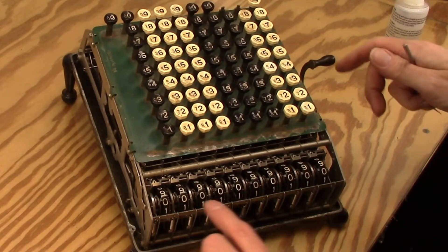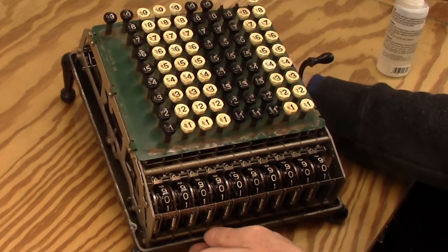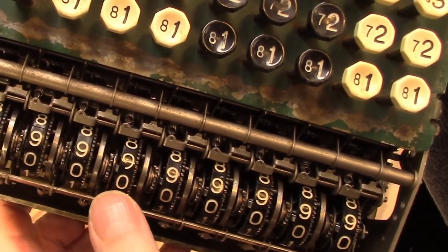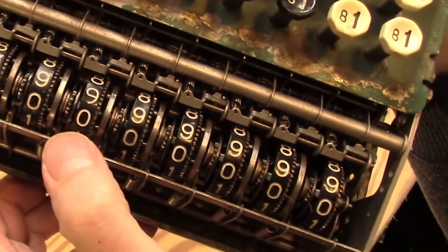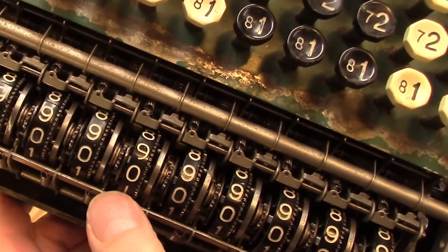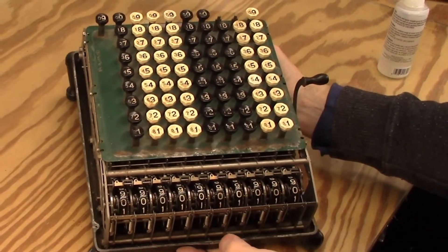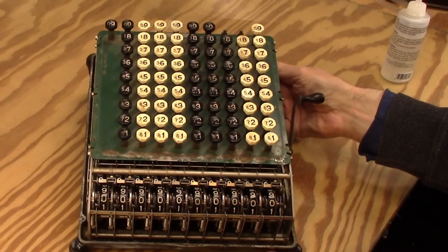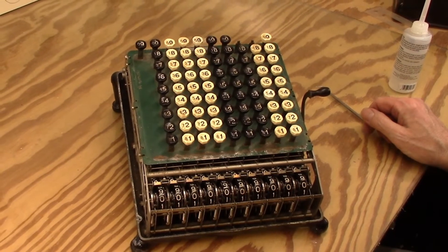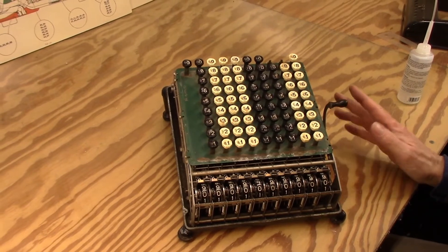I do know some of these wheels have a crack on them, and one of the nines is a different style from the other nines. This nine is distinctly different, and this was the wheel that was causing trouble. I wonder if at some point in this machine's history they had to take it apart and replace some of the mechanism, including possibly the number wheel itself. It's kind of interesting — I wonder what a repair parts kit or maintenance call was like for these back in the day. Anyway, looks like we're making progress, and I should probably read up on the patents.